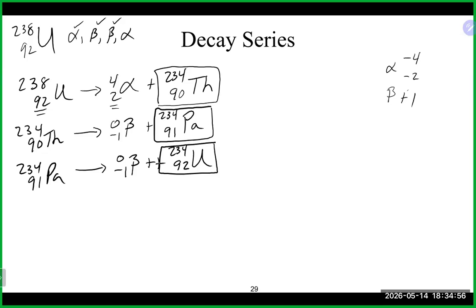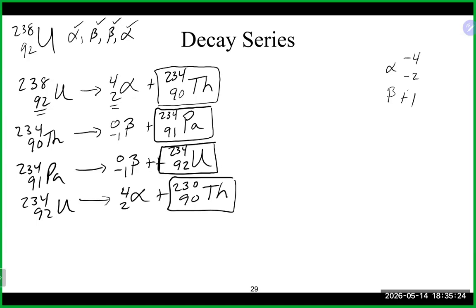And lastly, in this abbreviated decay process, we would take our uranium-234, with atomic number 92, and that would go through our last decay process here, which is an alpha decay. And that is 4, 2, and alpha. Missing atomic number is going to be 90. Missing mass number there is going to be 230. 90 again on the periodic table is Th.